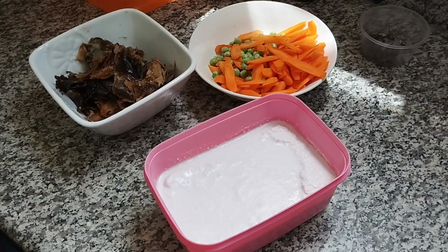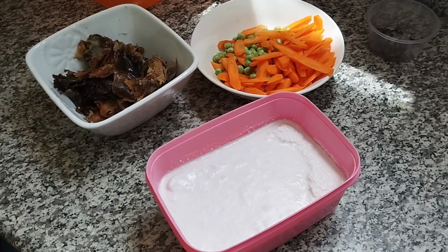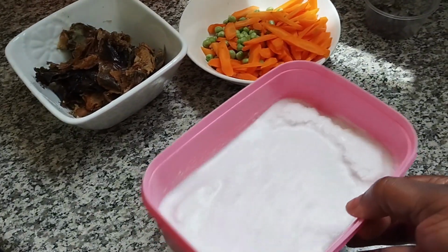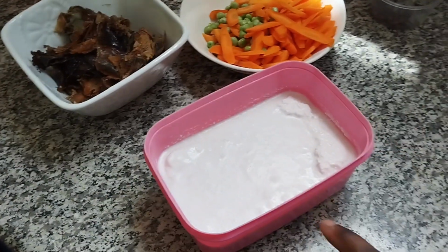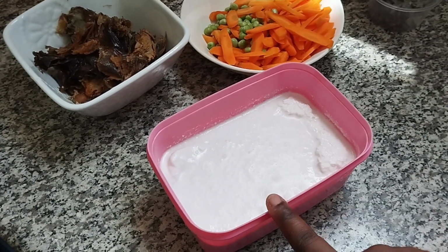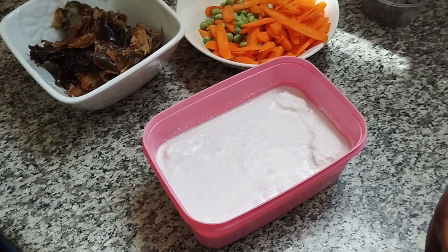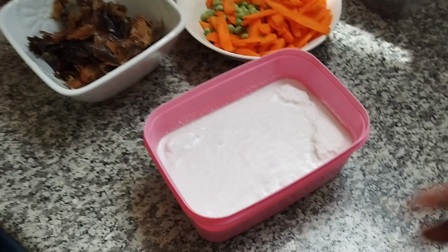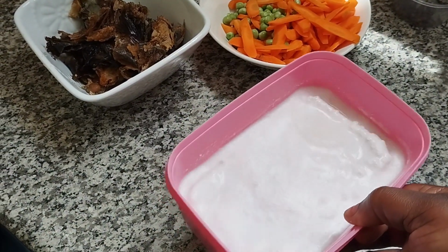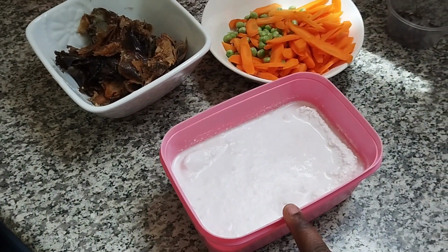Hi guys, so I'm presently making coconut rice, today being Sunday. I just want to show you guys this is the coconut milk. How I came about this was, I chopped up my coconut, put it into the blender, and blended it really, really well until it was smooth enough. Then I filtered it. This is what I got after sieving it, so this is what I'm going to use for the coconut rice.